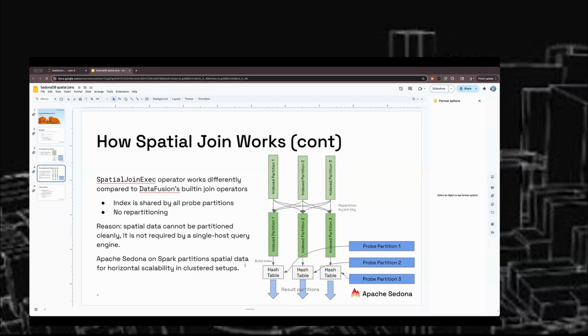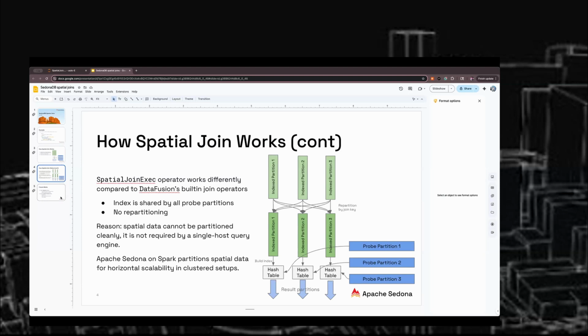Apache Sedona and Spark do this kind of spatial partitioning for horizontal scalability in cluster setups, because it is hard for different nodes to talk with each other. That's why we have to subdivide the problem into smaller pieces by spatial partitioning. But in a single host setup, we do not have this problem. We can get rid of all the hassles of partitioning the spatial data and just build one single index.